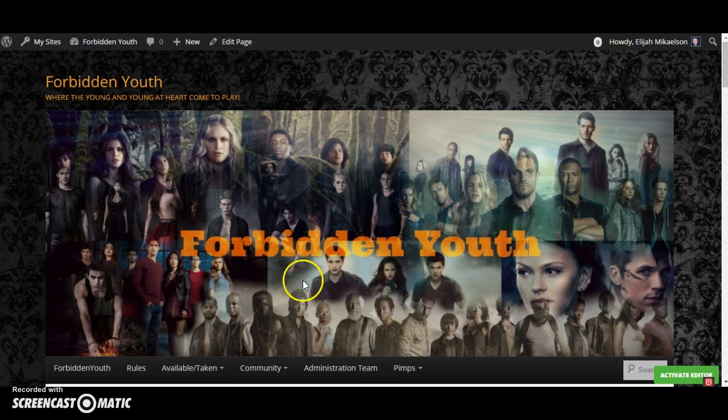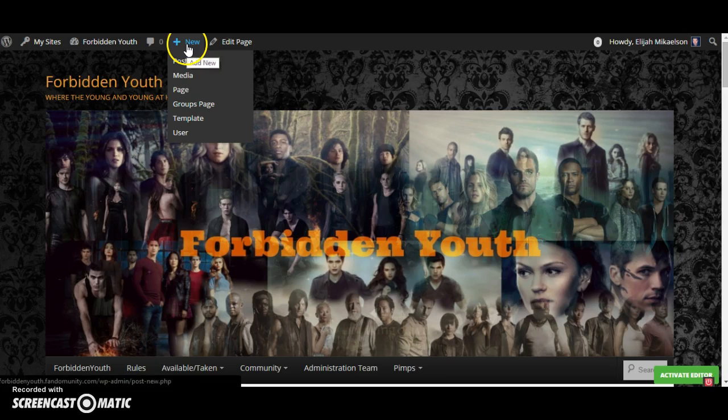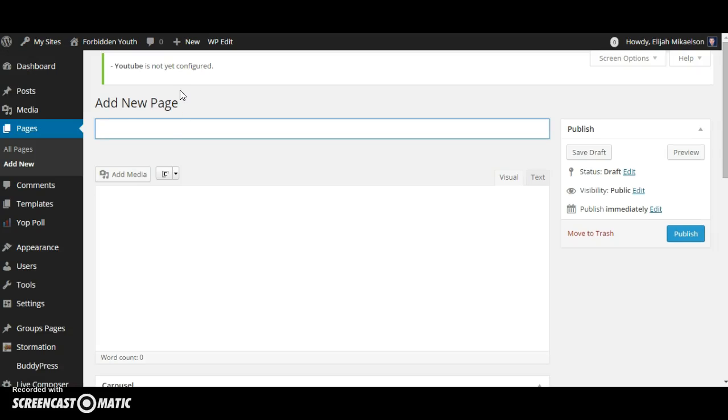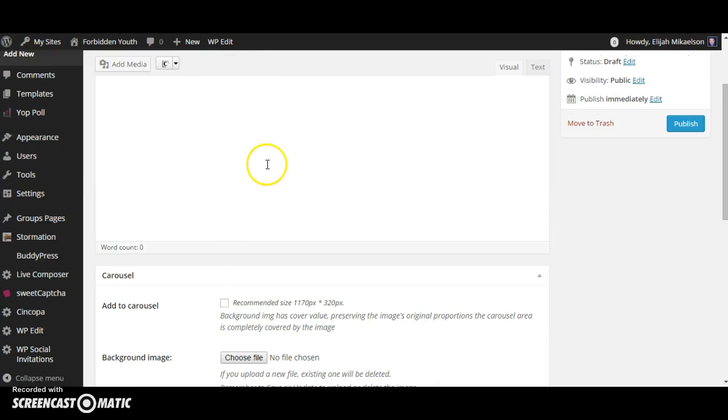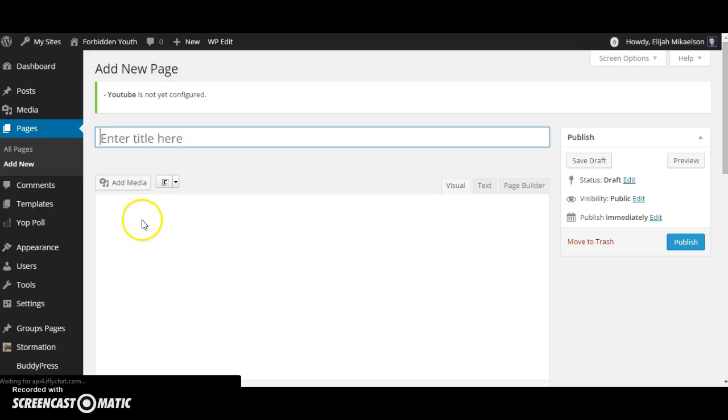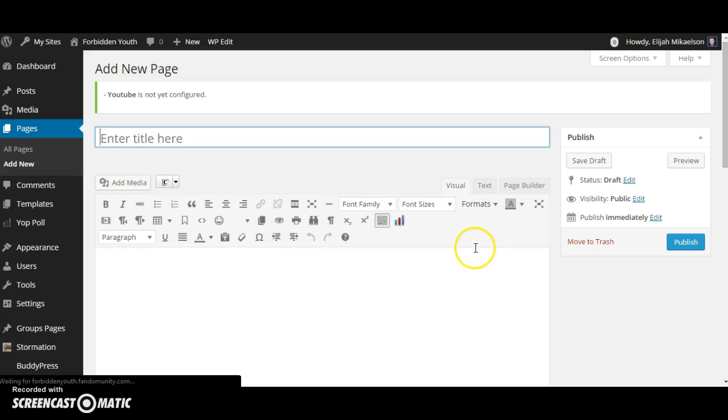I'm going to show you how to make a page very quickly. So if you go up here, click new and then page, it will take you to Wordpress. Right, and here you'll have the new page. The editor, which I talked about before, will also bring you to this, but again we don't use it. This is the content box here. Don't write anything in there because once you use the add-on editor it will just write over the top of it, so there's no point.